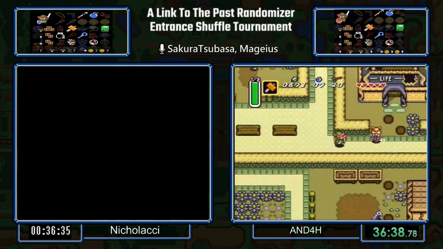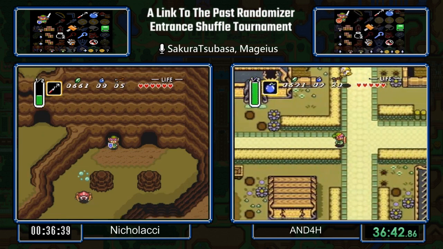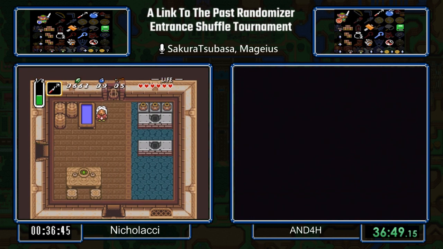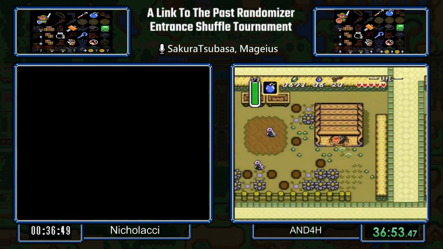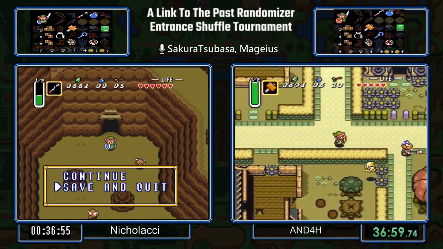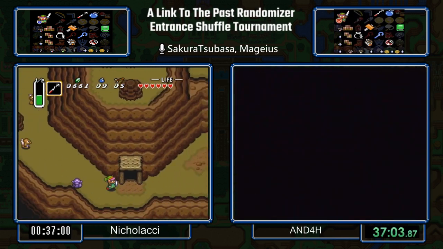So still with only fighter sword. They've got the hammer at least, but no sword upgrades. So still not able to check places like Ether or Bombos. Obviously you can't get Bombos because they have the mirror, but not the cave part of Death Mountain. Hmm? So they haven't found the way to get up to the northern part of Death Mountain yet.